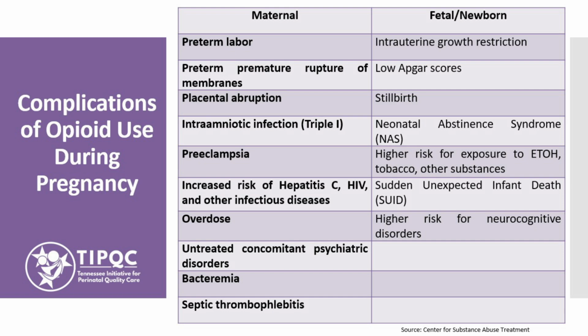For babies, intrauterine growth restriction, these babies tend to be very small. They have a higher rate of stillbirth. They can have sudden unexplained neonatal deaths, and so we do see more SIDS in this patient population. And then the particularly huge concern is the neurocognitive delays that we know that these babies may be facing.